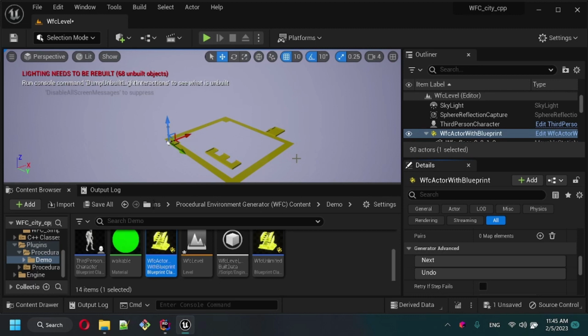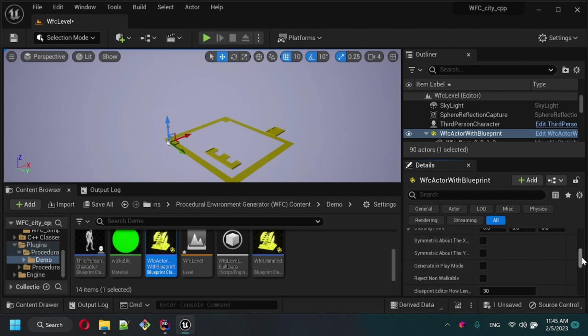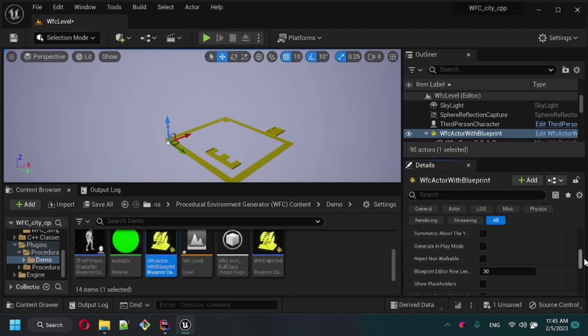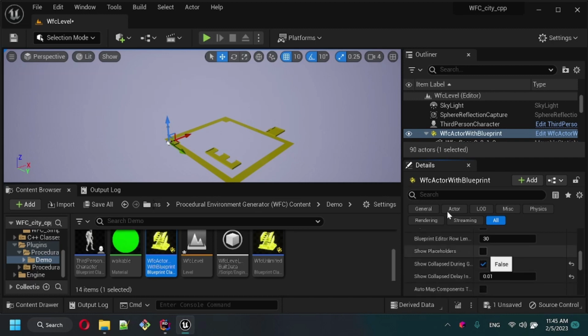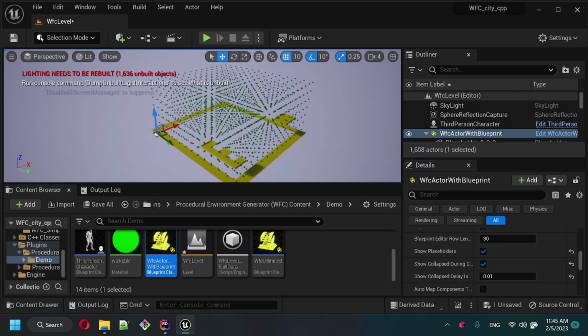Also, there is another feature which can bring you even more freedom in terms of what you want to generate and how you want to deal with the level. When you already have some pieces of level generated, you can enable placeholders. They slow things quite a bit because they need to be rendered and calculated again and again. So where's the checkbox? Let's see. Show placeholders. All right, here's a set of placeholders.